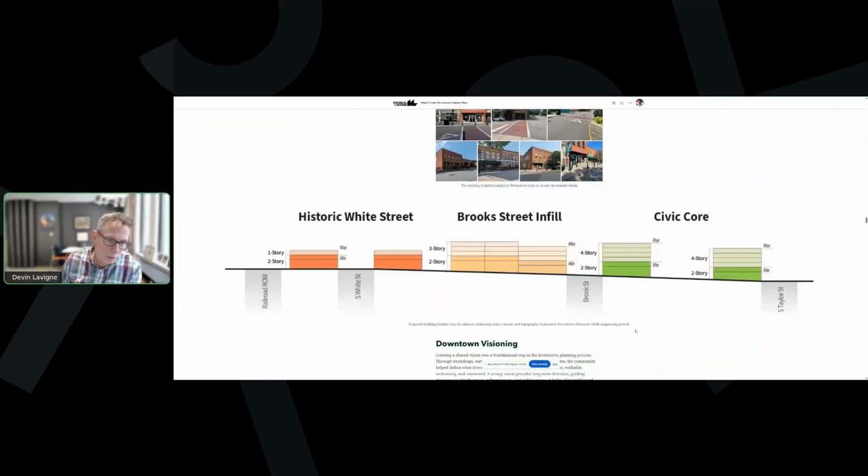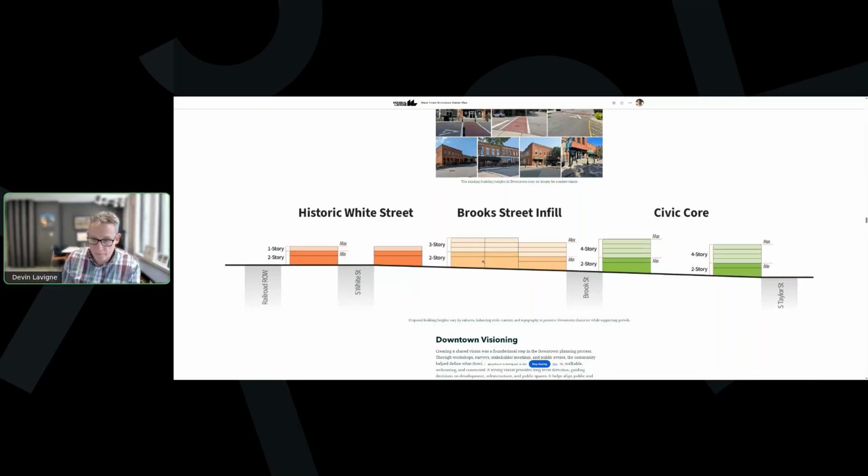And so our plan had diagrams like this, where I mentioned White Street. This is White Street here on the left. And you can see how the grade drops off as you get towards Taylor Street. And so, a two-story building on White Street, as you move across, we're able to get 6 stories on Taylor and still not be visible or as high. It can be hard to communicate these concepts when you're working with the public.